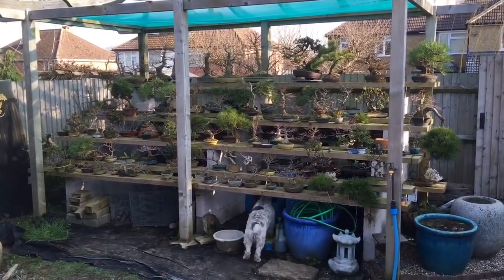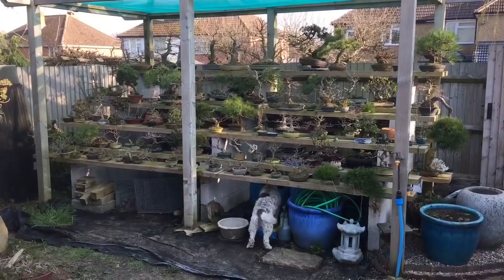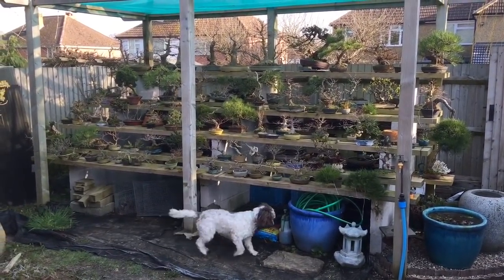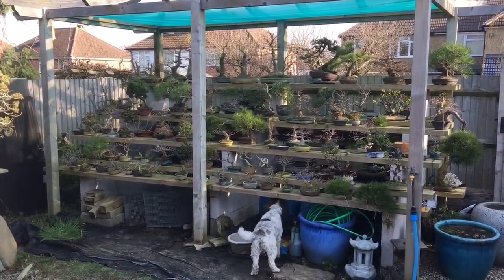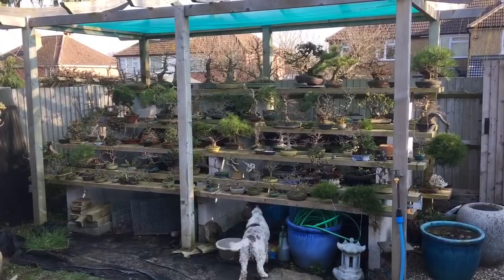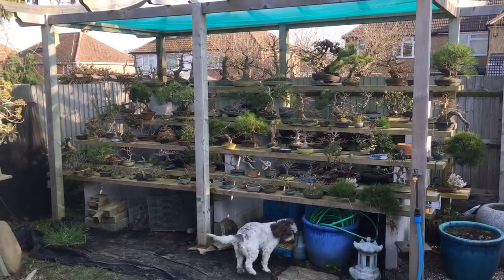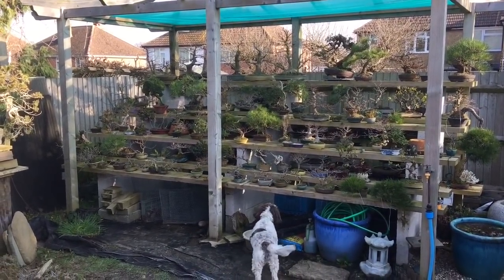While we're on this shot, these are some of my smaller trees. At the moment, we're just at the beginning of March, so not everything is out at the moment. And if we have any late frosts, then a few of the bits will get put away again just to protect them. But I'll show you some more of my trees at a later date.